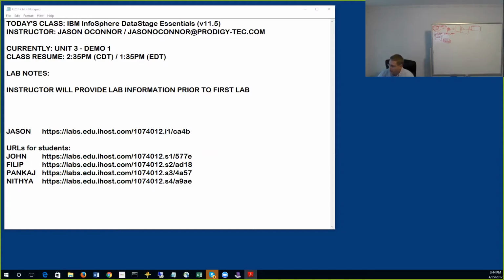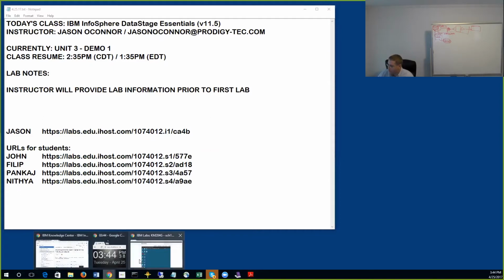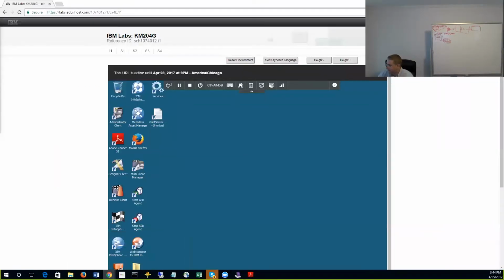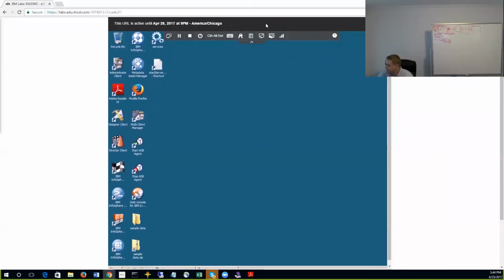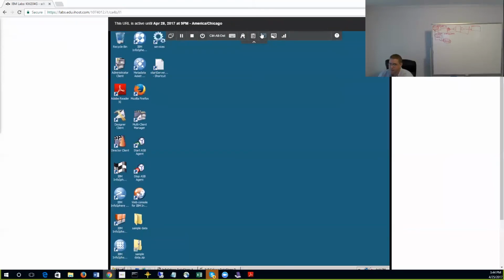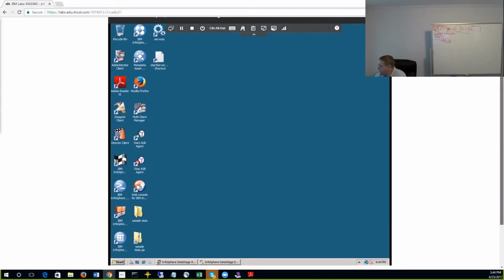If you'd be so kind as to open up your lab machines, I'll do the same here. I'll give you a second to get those open, because I want to walk you through just one or two odds and ends, and then I'll get out of your way. I think this will save you a little bit of time and also show off one or two quick tricks they didn't mention in the lecture.